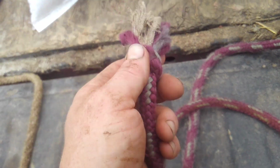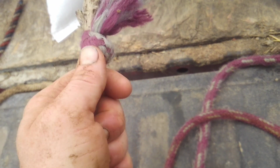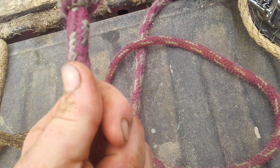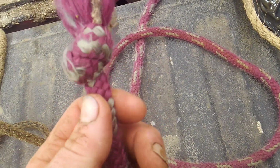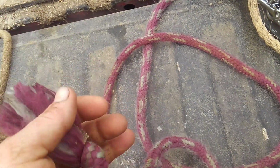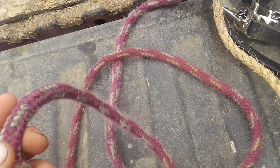If you got this as a lead rope on the cow and you got her tied to a post or something and she's yanking and pulling and stuff, she will pull that knot so tight that you can't get it untied. But this works good for small calves, something that's not too strong. Smaller calves, ones that are more cooperative, this will make a good lead rope.